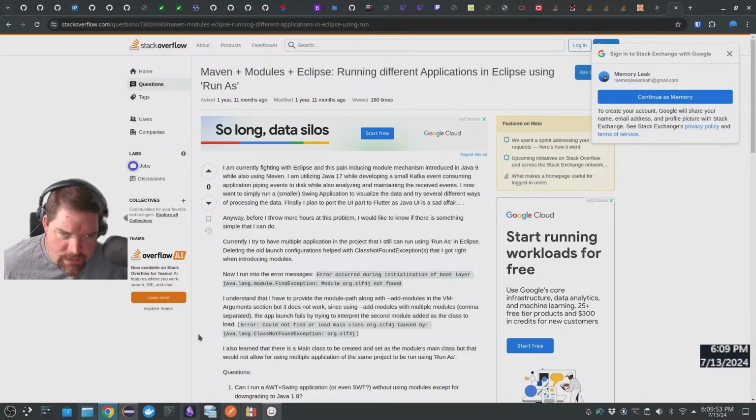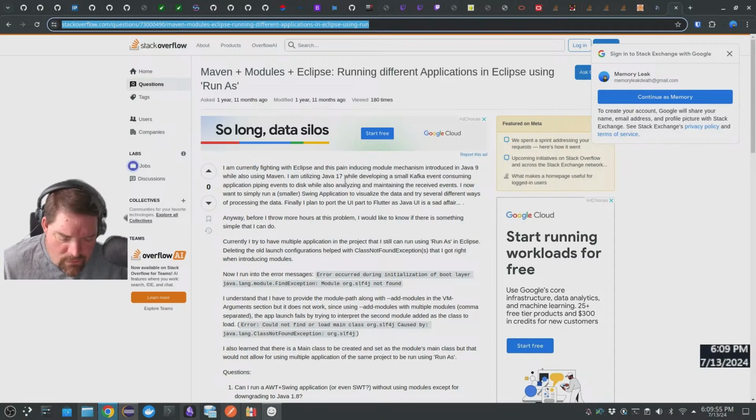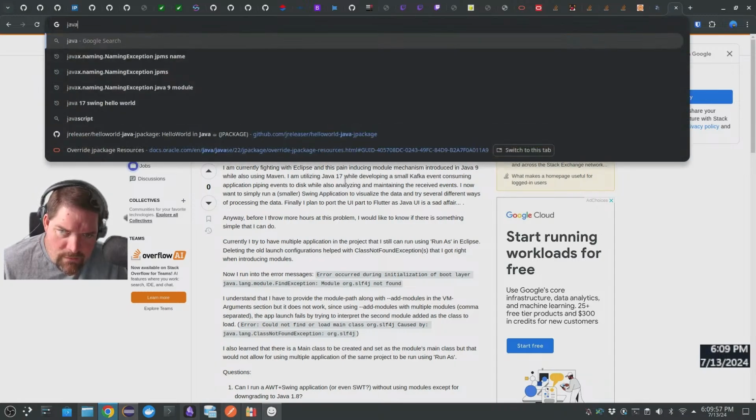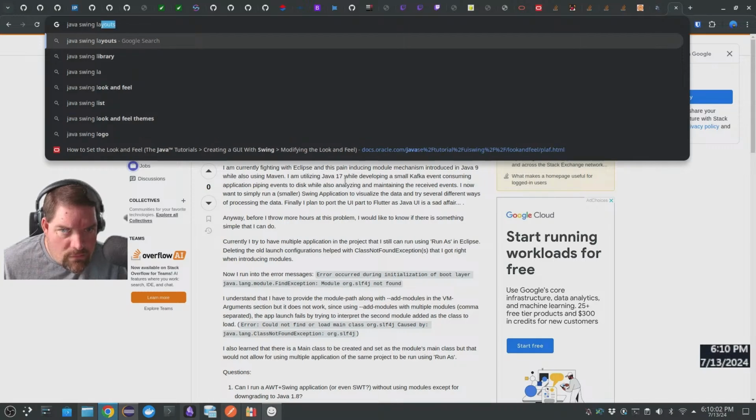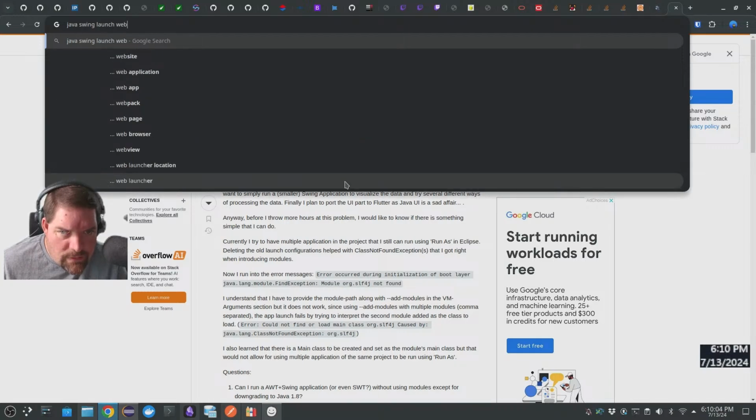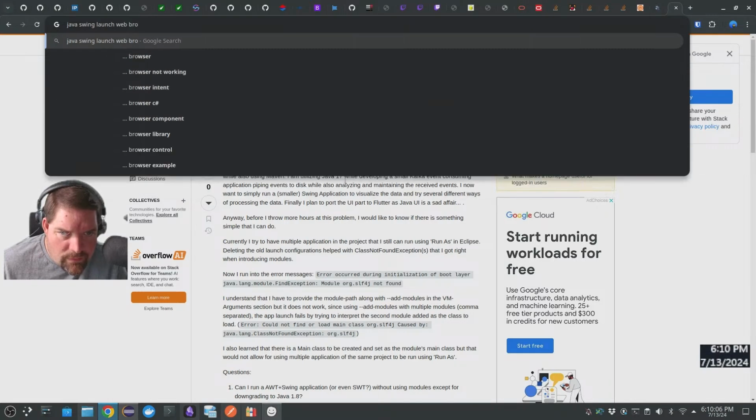So let me just see if that is Java Swing launch web browser.